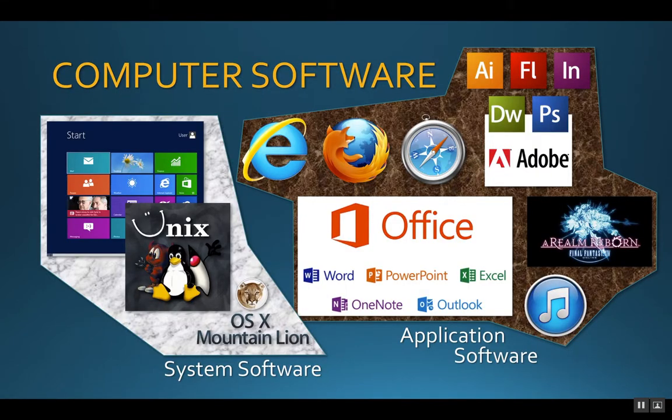And we use them every day. There are different categories of software. For example, we usually separate things into system software and application software. System software would be things like your operating system, device drivers, utilities. Application software are things like your browsers, Microsoft Office, games that you might want to play, or music or videos. Those would be considered applications.